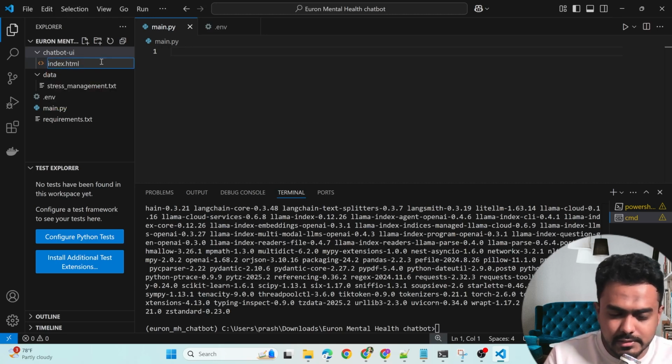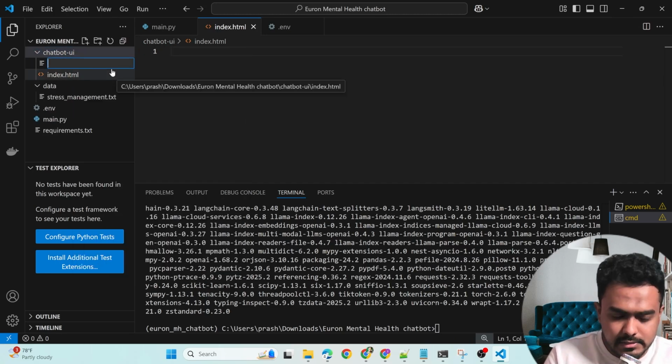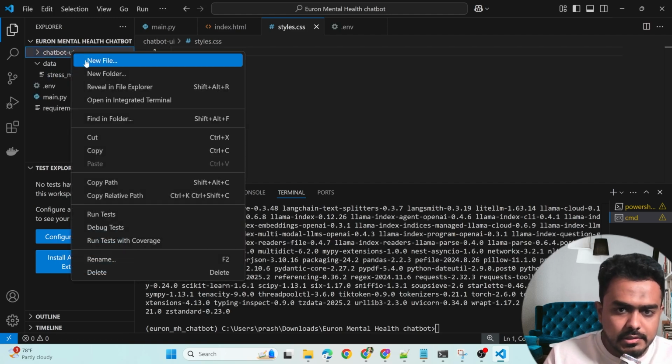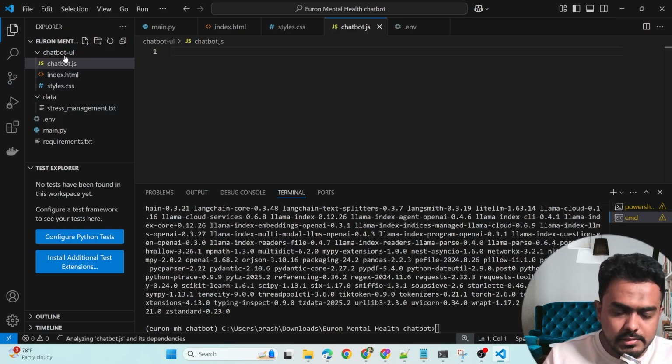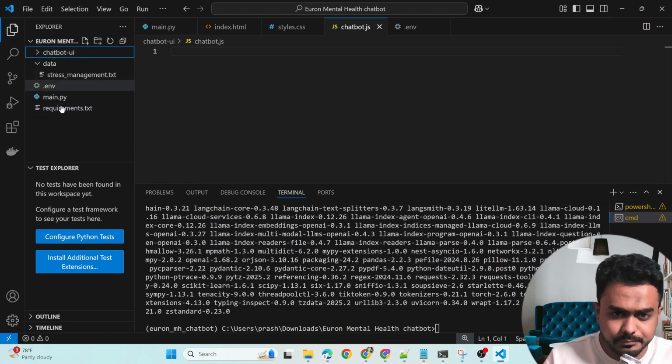Right now I'm just creating a basic folder structure. We'll have the index.html, then styles.css, and even let's add the JavaScript, which I'll call chatbot.js. This folder contains everything related to the front end. Okay, so chatbot UI. Fine.